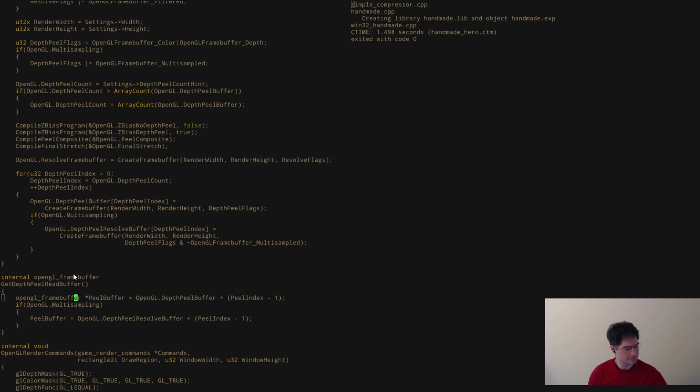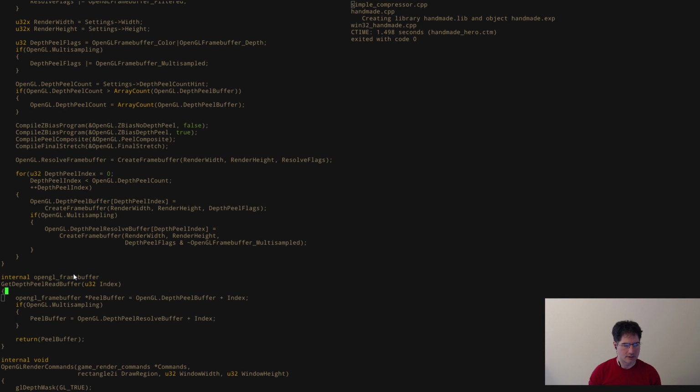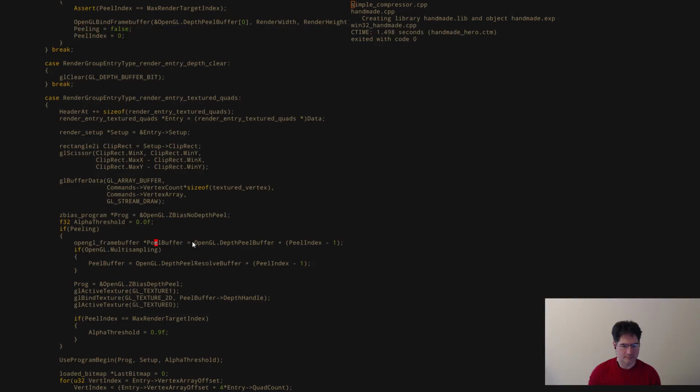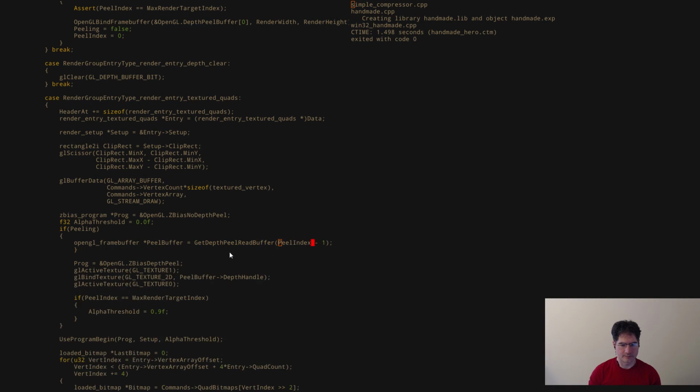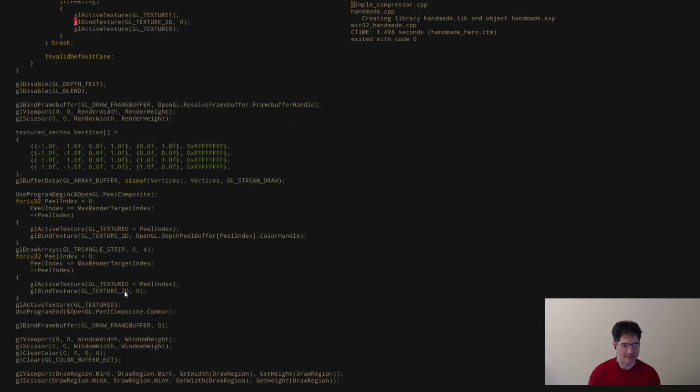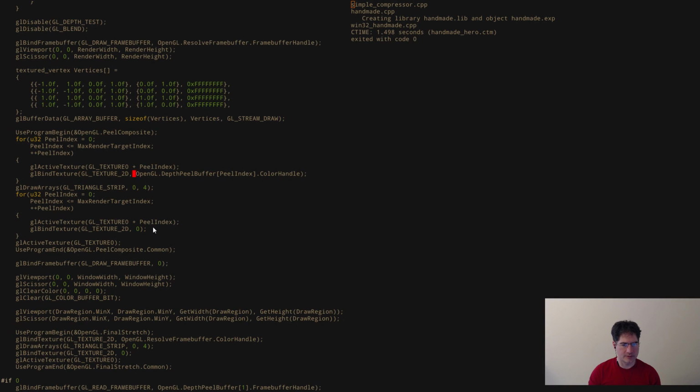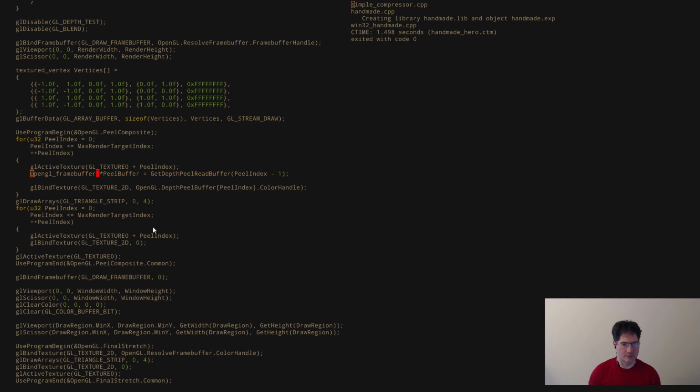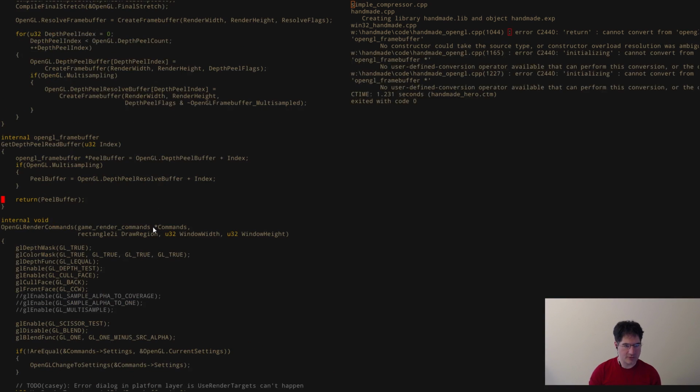All right, so in order to do this, all I really need to do is pass whatever the index is. So this kind of goes away here. And so now anyone who's calling that can just call it directly and not have to do any thinking about it at all. Same is true here, right? So this is looking for that color handle. And so what we can do is say, all right, it wants to get a peel index here. So here's that peel buffer, right?